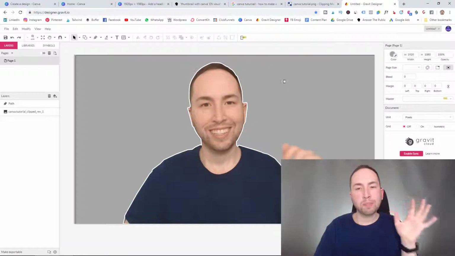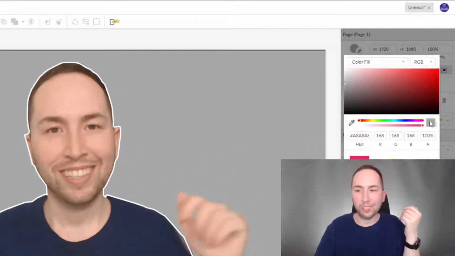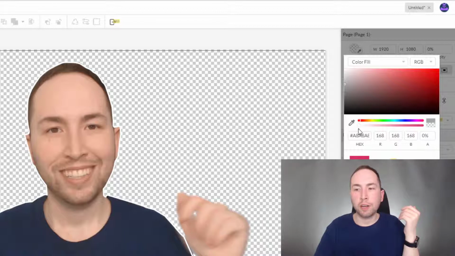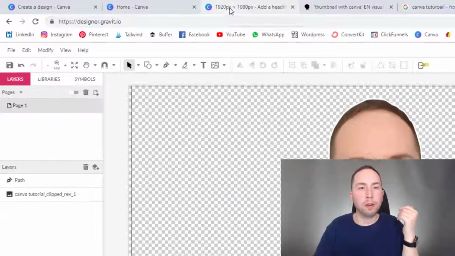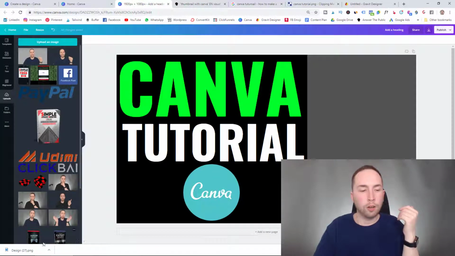Before you export this, I make this mistake so often, and I actually just made it. I didn't keep it in here because it just wasted time. You go right here and change the fill of the background to transparent. So you click there, change it, and then go to export, PNG. Then we go back to this. I already deleted the photo, so we go right here.